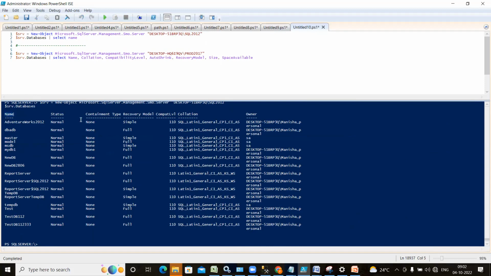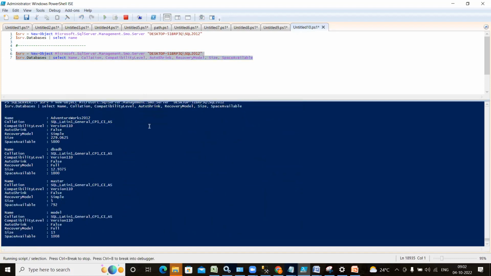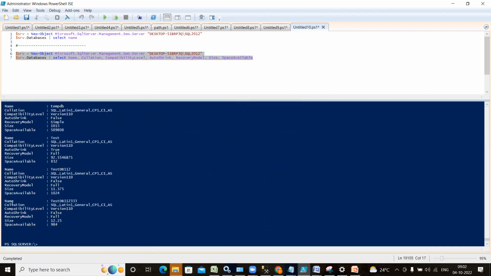Now here it is giving only the name, status, and these 3, 4, 5, 6 pieces of information, right? But it is not only 6, you have seen just now. You go and watch my video on Get-Property. Whenever we run it, it gives hundreds of pieces of information for the database. So whatever you want, you can select here and fetch the data you want. You can create the report also, and you can perform the operation. You can see here now I am getting these 4 pieces of information.